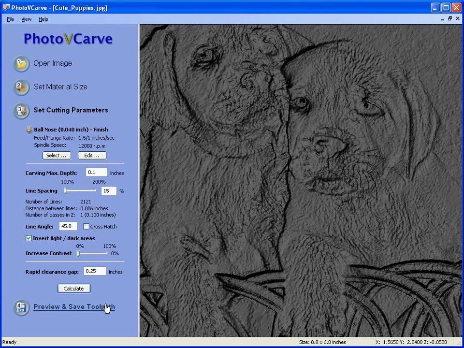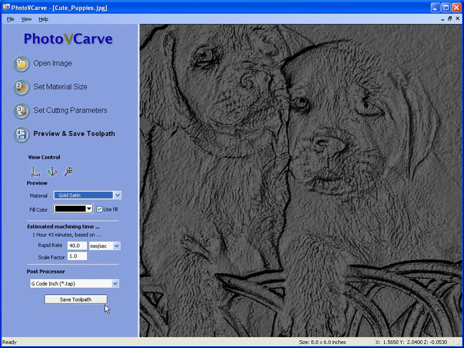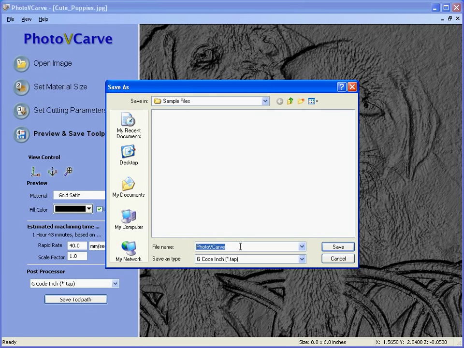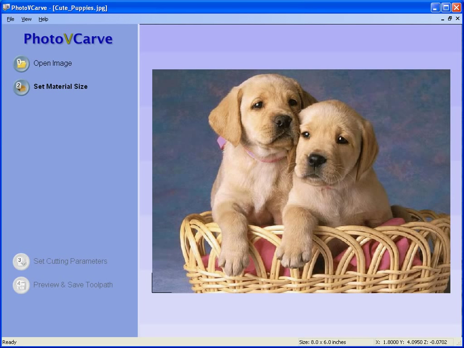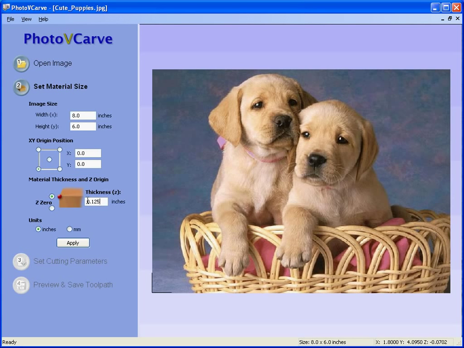So finally we'd save this toolpath. So save, the same post processor, save, give this a name, save it to disk and run it on the machine. So it's very simple. If you're cutting thinner material, let's say for example we had a piece of 1/8 of an inch material, we could finish machine it in one go without any roughing step.